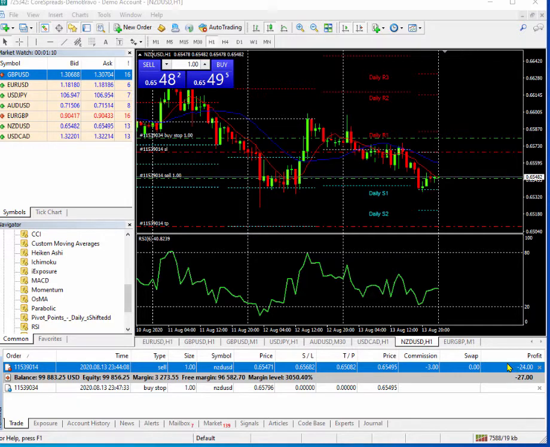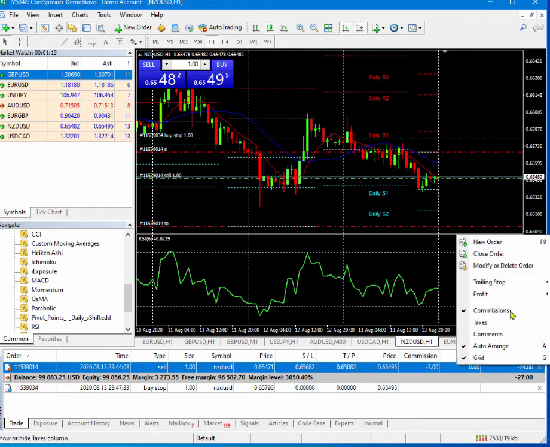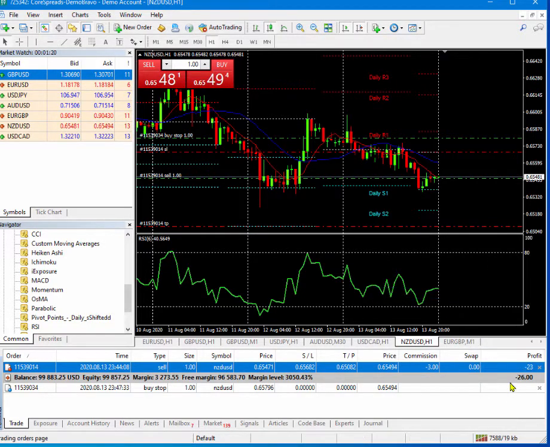Here, I recommend you right click on this, click on profit or highlight profit, and change that to points, because it's showing a $26 loss, $23 loss. It's actually 2.3 pips. It's absolutely nothing that it's sitting on at the moment. It's just the size of the position. It's a full contract, so it may look to some people like a lot of money, but it's literally down only 2.3 pips. So you can see the size of the position, and I think that's more important.